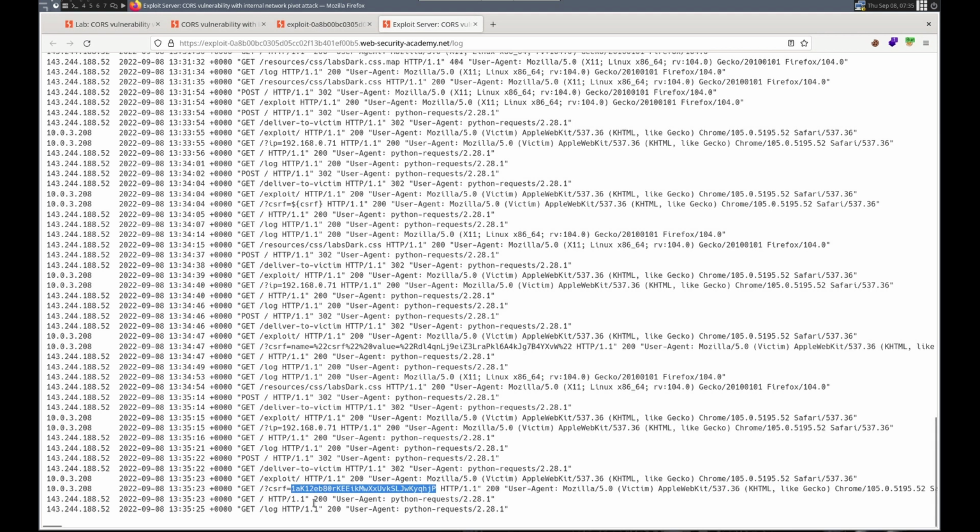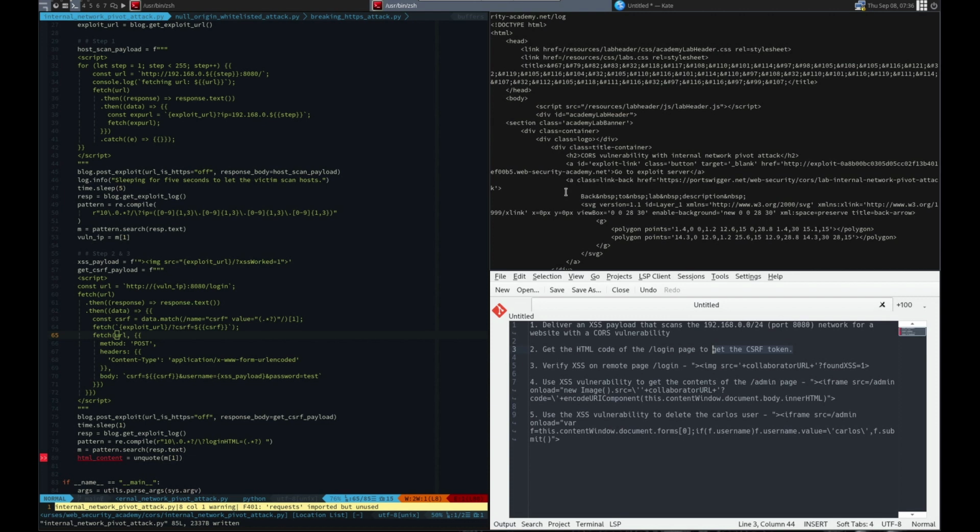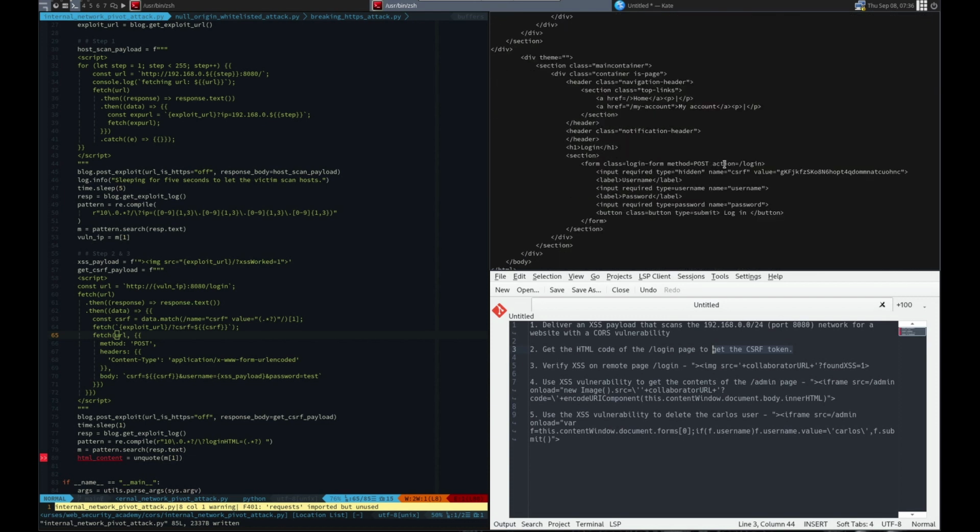So we've got this up to the CSRF working. Now we need the post. We'll leave this, doesn't hurt. Fetch URL, which is vulnerable RP/login. That's what we want. Oh, do we want that? Where did it actually post? It was this form. Oh yeah, form to login. Okay, that's fine.